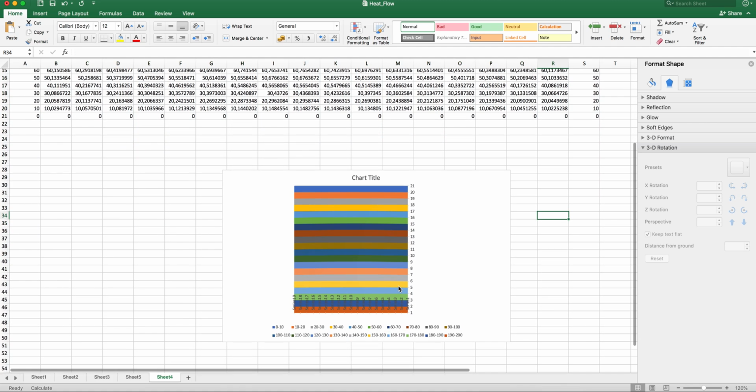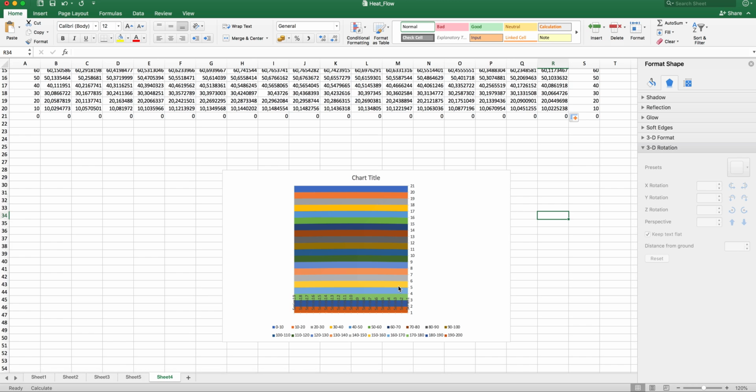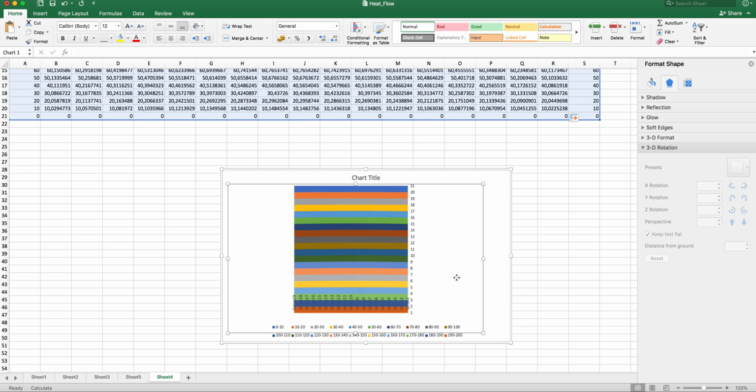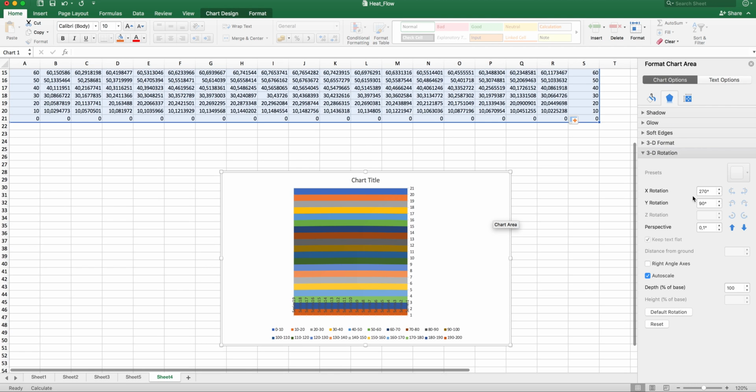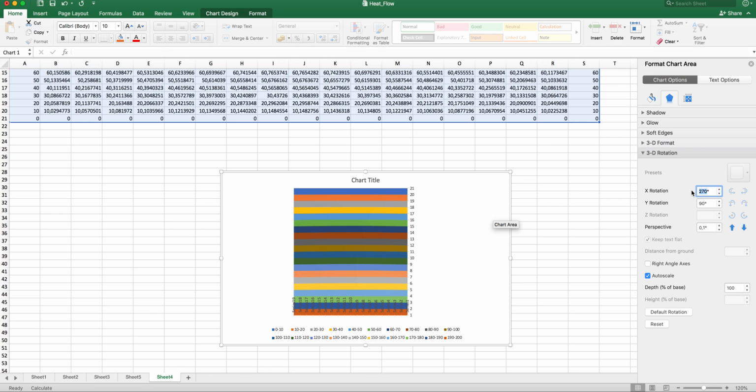All you need to note, well, this is upside down, so we need to change this plot. So let's change you to 90. See what happens.